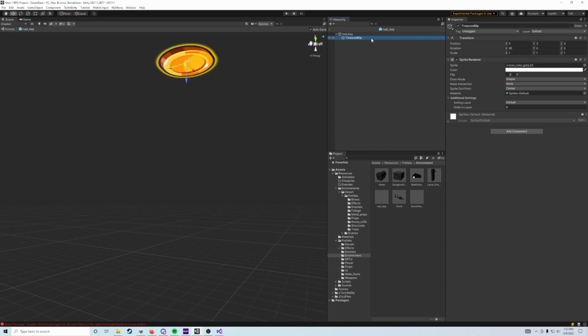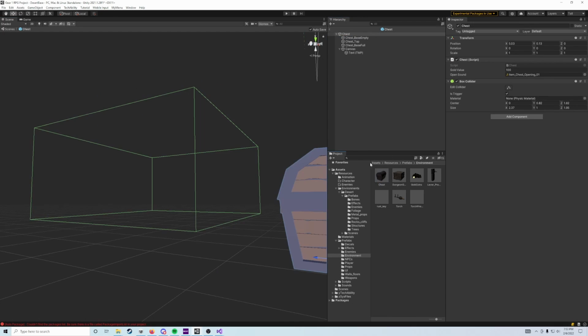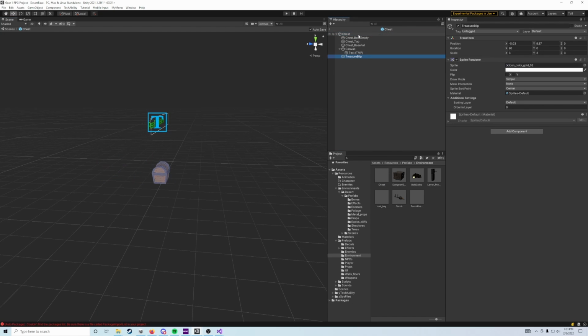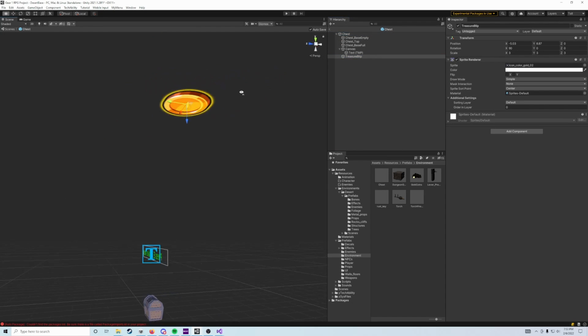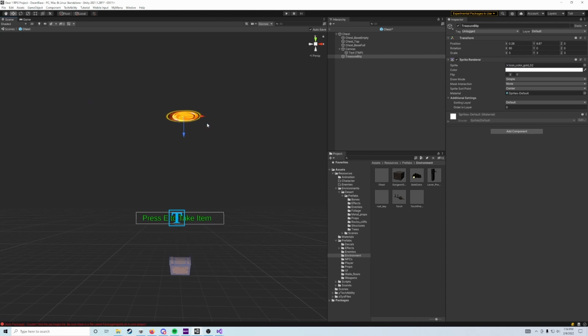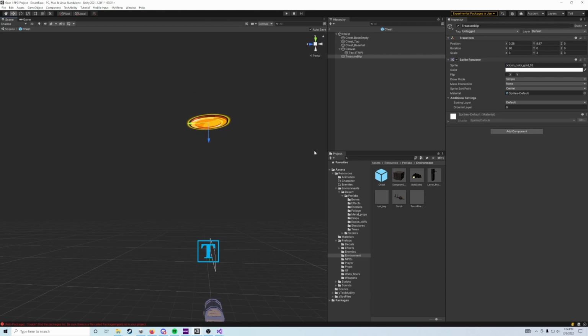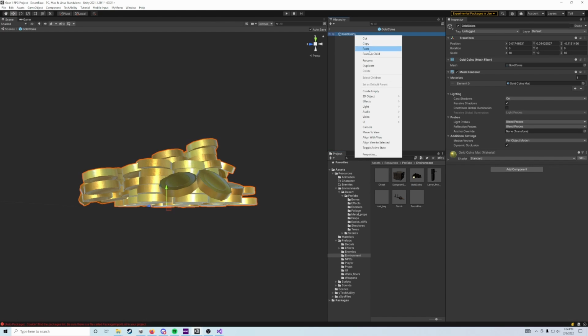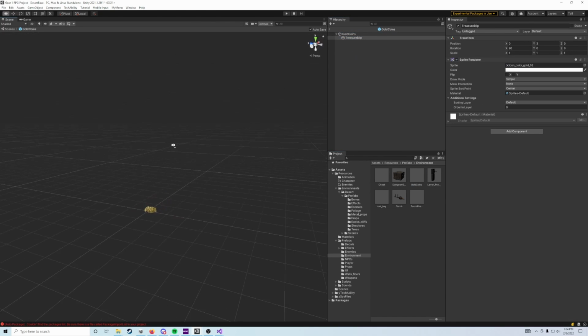So once we have that, let's copy this treasure blip and we'll go into our remaining treasure objects here. So the chest, we'll paste it in on treasure blip. There we go. And we can see that's a little bit off center, so I'm going to move it over so it's covering it up. And then we're also going to do that for the gold coins. Go in and simply paste it as a child.